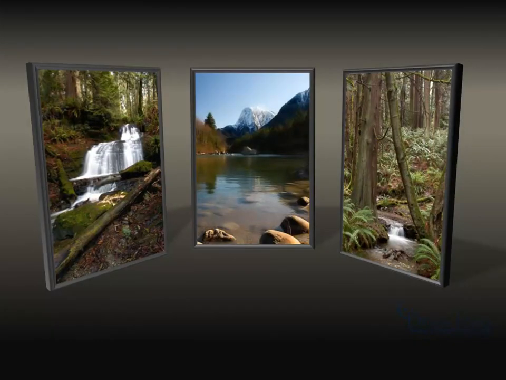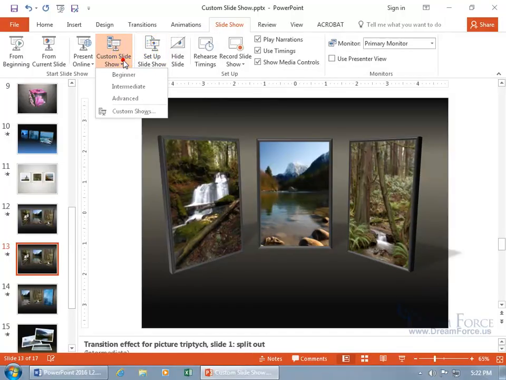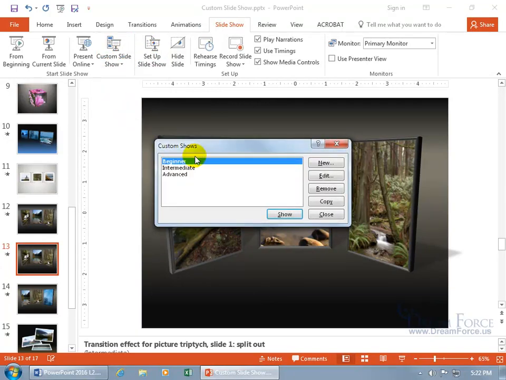Oh, that looks really cool. I want to go there, and there, and there. And then in any case, let's go ahead and hit the escape key to end it. Or you can click on the drop down arrow, go to custom shows, and of course we can begin the show from there. You can also remove them, like if we want to get rid of beginner, let's remove it. Toast, it's gone. There's no, hey, bring it back.